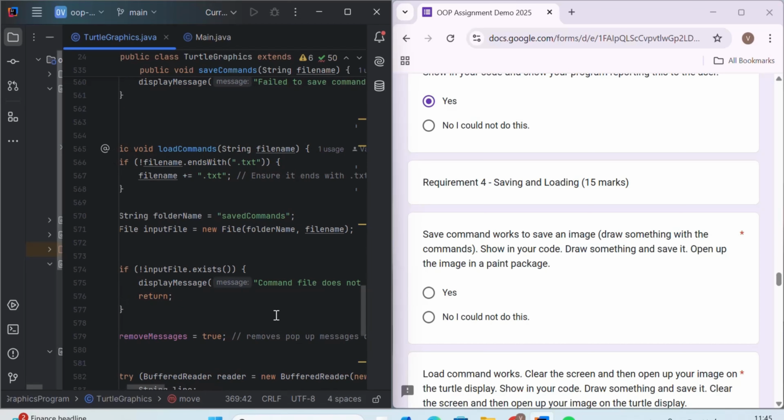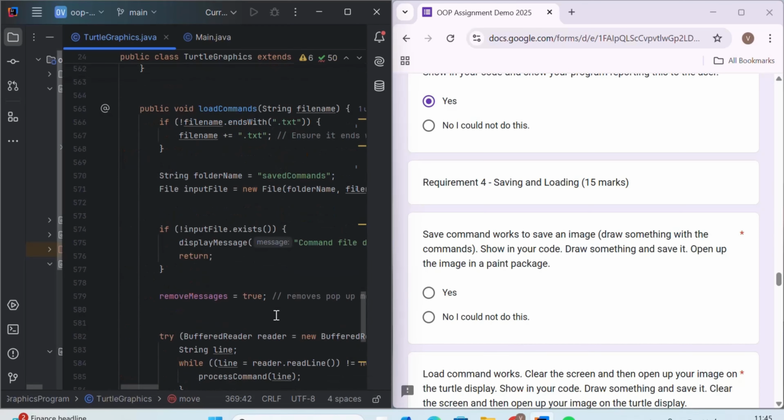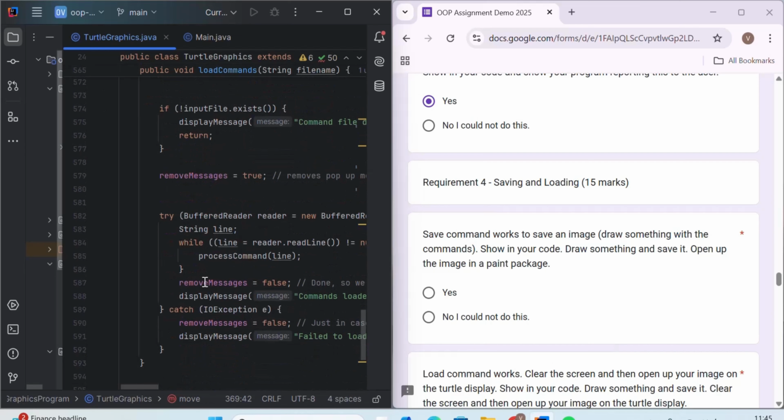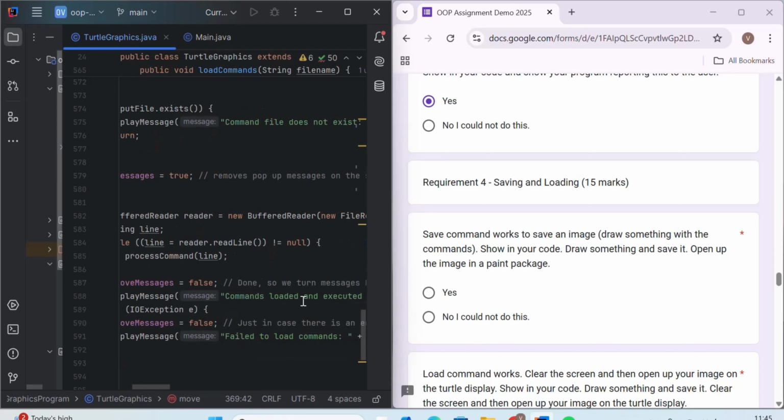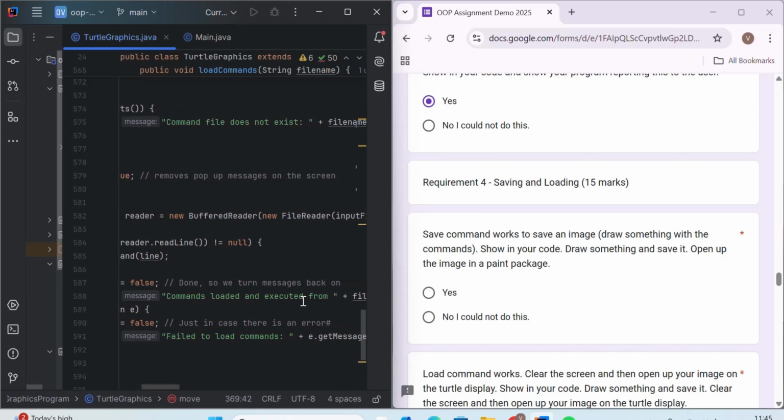One thing I have done with loading commands is make sure that the pop-up messages are removed so that they don't cause any interruptions in my program. Once they're fully loaded, the pop-up messages are turned back on, just to make it more user friendly. Once it's done, it gives you a successful confirmation saying commands are loaded and executed from whichever file they wanted. And if there's an error, it prints out an error message here as well.